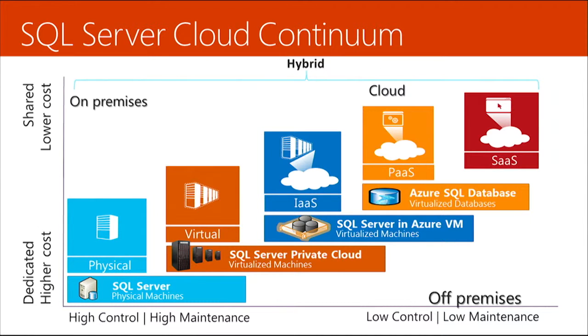And then the next level beyond that is, hey, I really don't want to get into the weeds in trying to understand the infrastructure as well as the workload maintenance. That's where the PaaS offering of SQL comes into play, which is the SQL DB offer. So basically, we will give you a database, and you can just connect to the database and don't worry about maintaining the workload itself. So basically the same kind of tools you're used to using, except now you're attaching up to the instance that happens to be up in Azure.